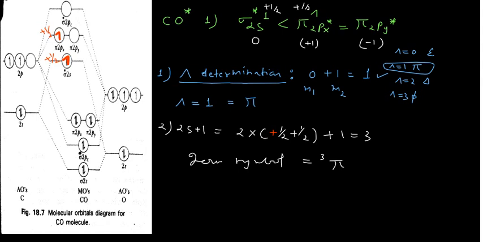Since it is a heteronuclear diatomic molecule, there is no need to put gerade or ungerade, because heteronuclear diatomic molecules do not have a center of symmetry, and since this is a pi term, there is no need to put the sign of the wave function with respect to sigma v. So this is the case when you have promoted one electron from here to here. I hope you have noted down this thing.